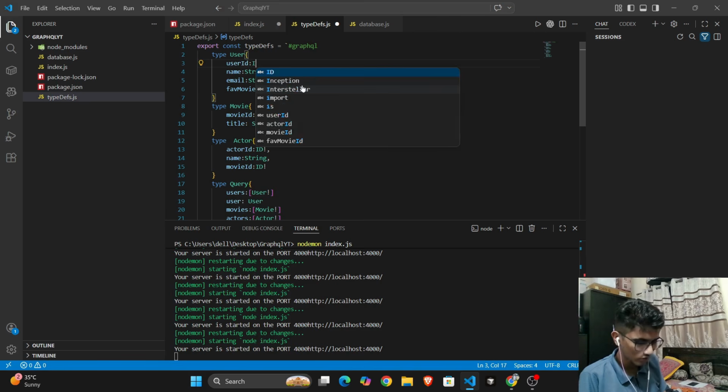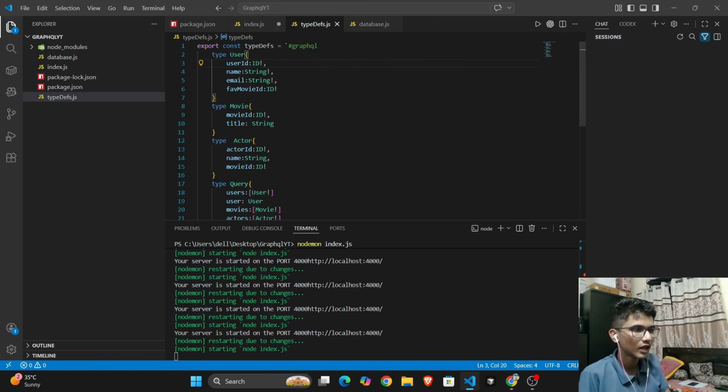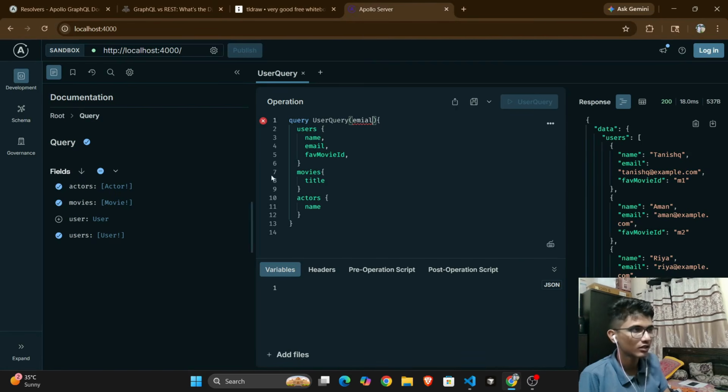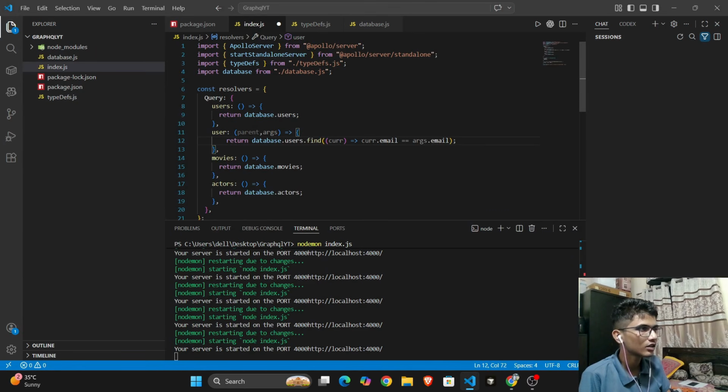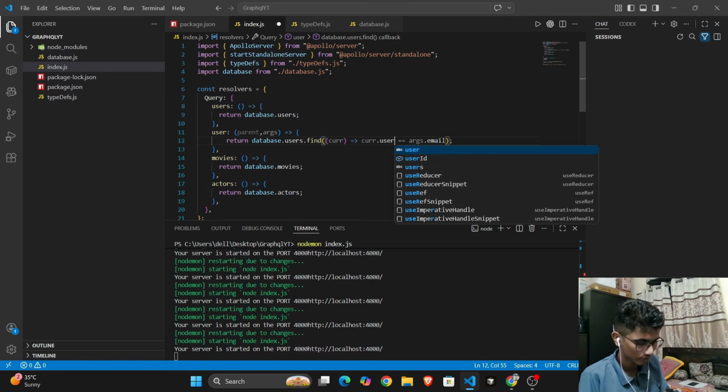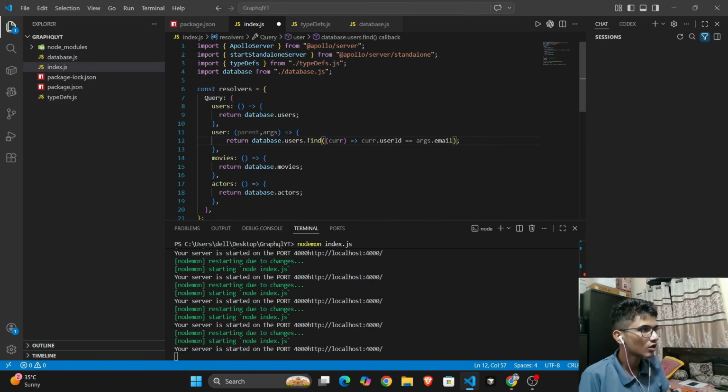Now you can also query by user ID, because querying by user ID is also a good thing. That is what we use most in our client and server architecture. So we will query using the database: change this to user ID and args.userID.